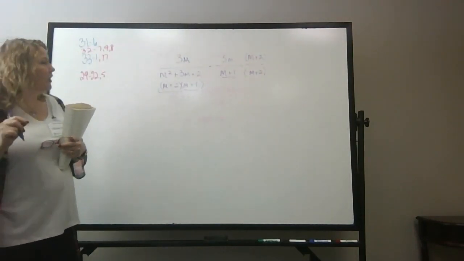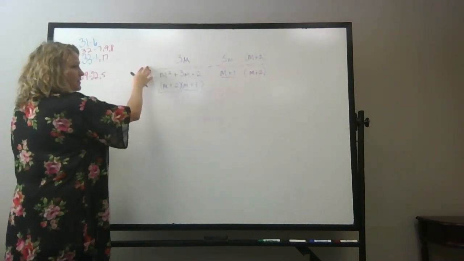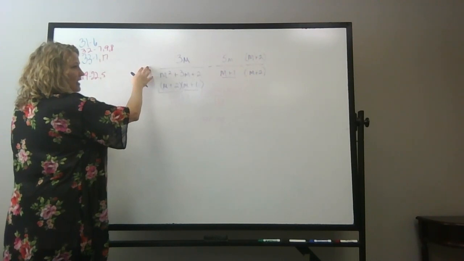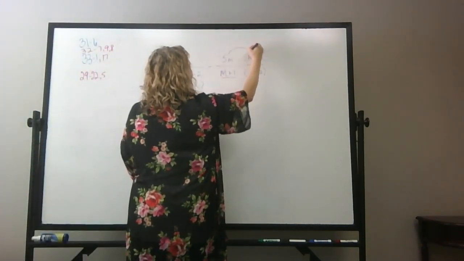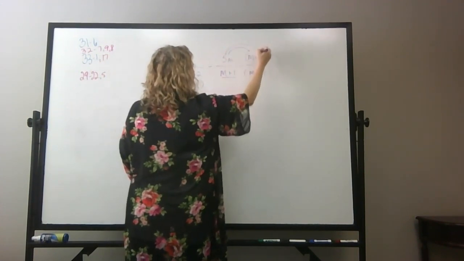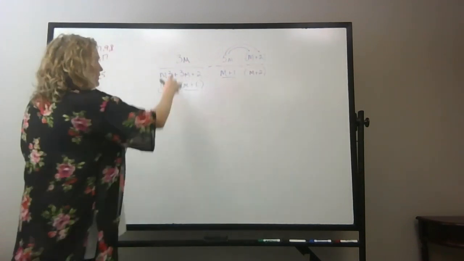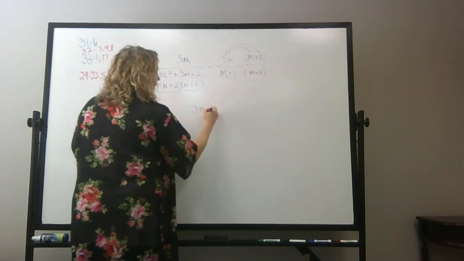Okay. All right. So this equation over here, I don't need this fraction. I don't need to do anything to it. It's going to stay the same. But this one right here, I'm going to multiply. I've got this 5m is going to be multiplied by m, and then the 5m is also going to be multiplied by the 2. Okay, so I'm going to keep this 3m up top, right?